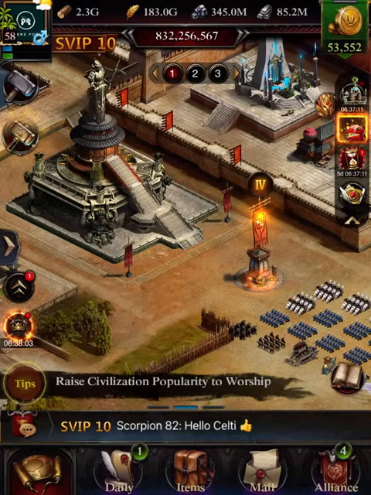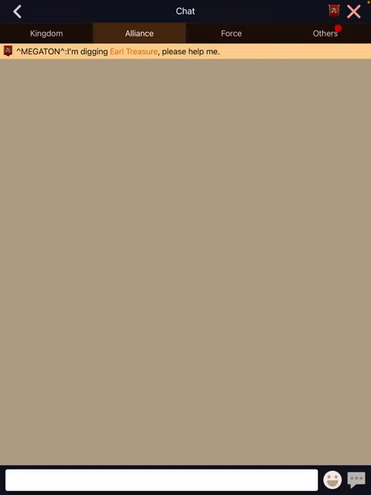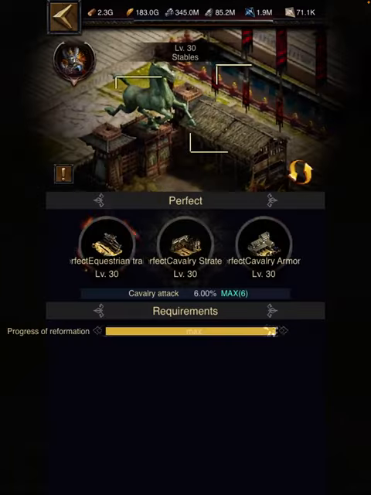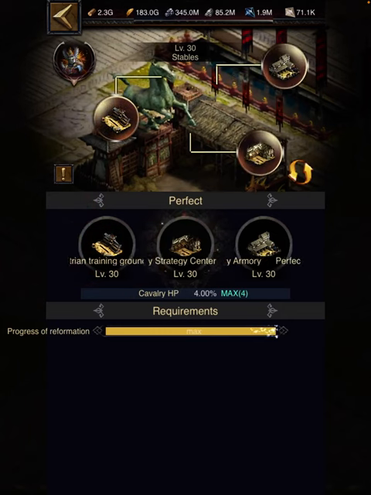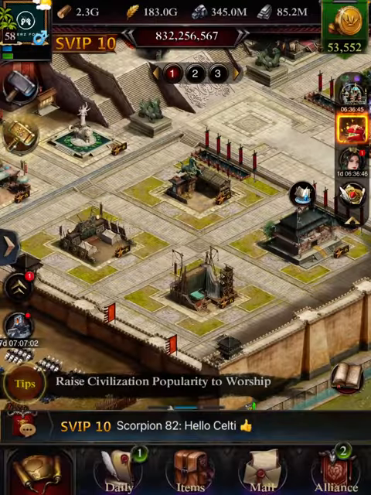Now comes the Cavalry Building, guys. Yes, guys, in the Cavalry Building enhancement, you can see over here, in the expansion feature, you can get the total of the HP. If we talk about the HP, 4% here and 4% previously. So a total of 8% of the HP is waiting in the Cavalry Building expansion feature. Now let's move to another one.